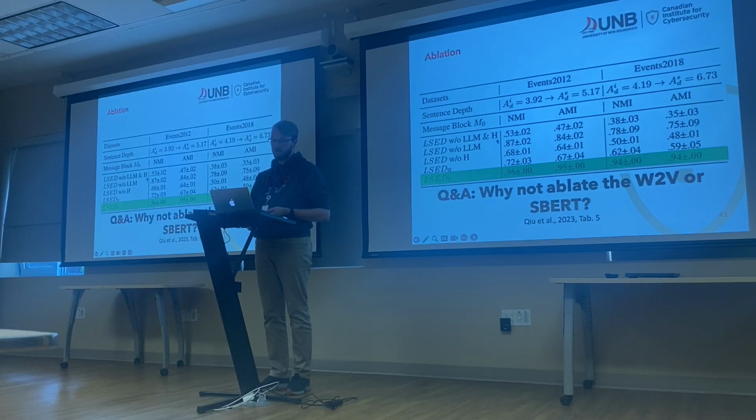So we can see that with everything, using the Poincaré model, we have like 0.69, versus if we start to remove the hyperbolic embedding, it drops down to 0.68, and then if we take away just the summarization, then it drops down to 0.78, and then if we take away the summarization and the hyperbolic representation, then it drops down to 0.53. So all of these things are very important and contribute significantly to the final method.